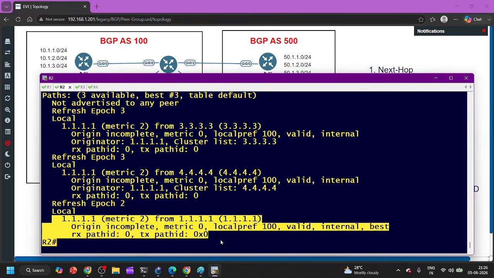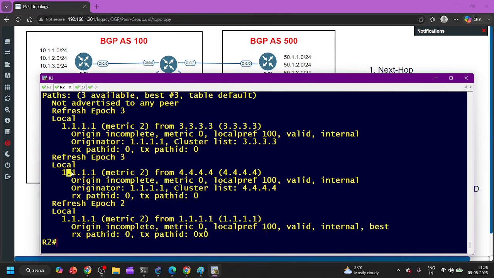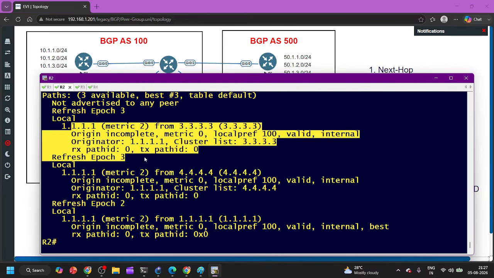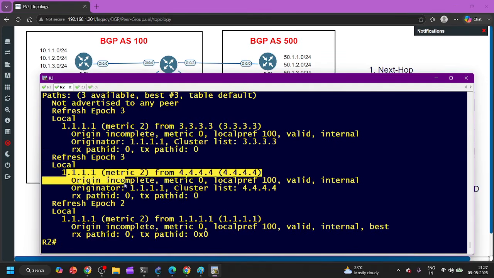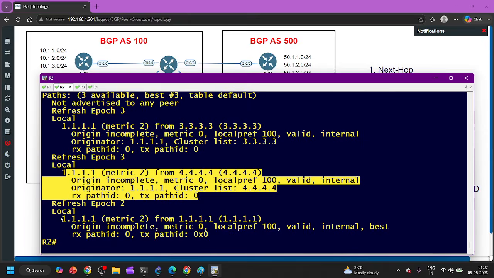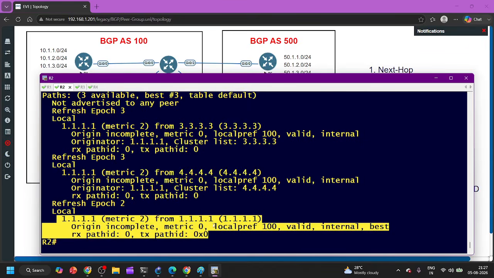This is not a reflected path, and these two are reflected paths. If you have originator information and cluster list information in any path, it means it is coming from a route reflector. It means this is a reflected path. Clear, guys? So these two paths are coming from my route reflector, and this path is coming from my direct neighbor.